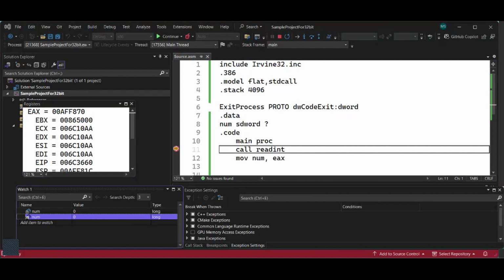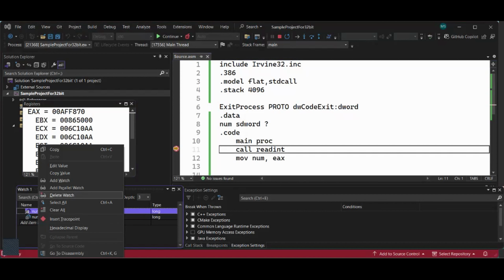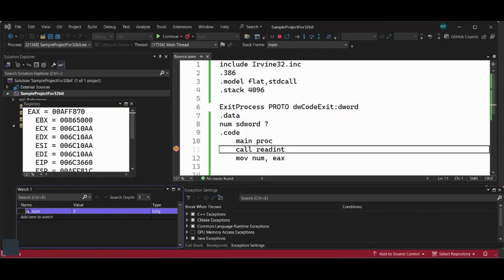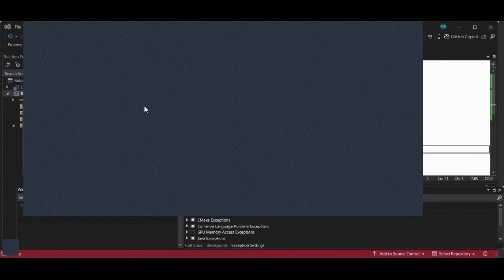I've already explained this in the previous tutorial. One was already added, so I will just delete one. So I'm going to execute the code. The very first line that I'm going to execute is call ReadInt. Let's see. It is executed and it provides me a console where I can actually enter the value.